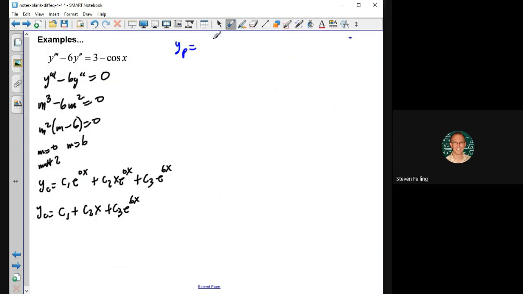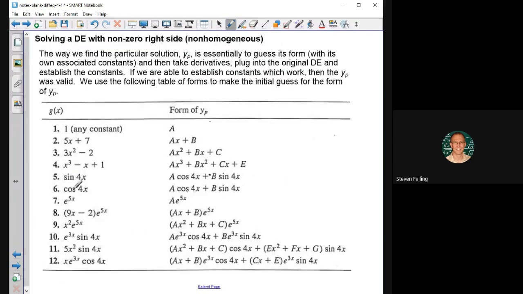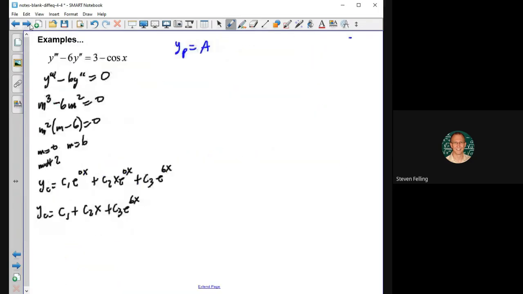Okay, for the constant, we're going to put in a. And then for cosine, if we look at the table, for either cosine or sine, you put a cosine and a sine term of the same argument, but with separate constants. So it doesn't matter that this is a minus. I'm just going to go ahead and add generically because the constants could be negative. I'm going to put a constant times the cosine of x plus a different constant times sine of x. So we need a cosine and a sine term to replace a cosine, according to the table.